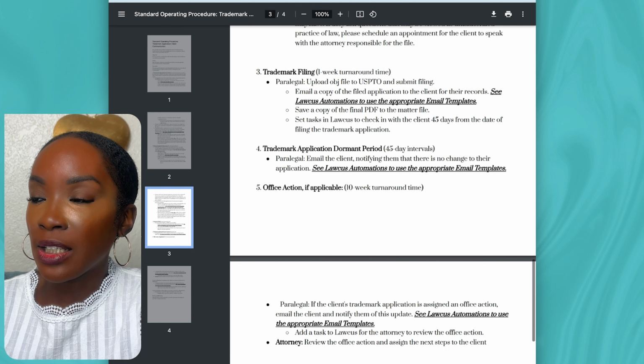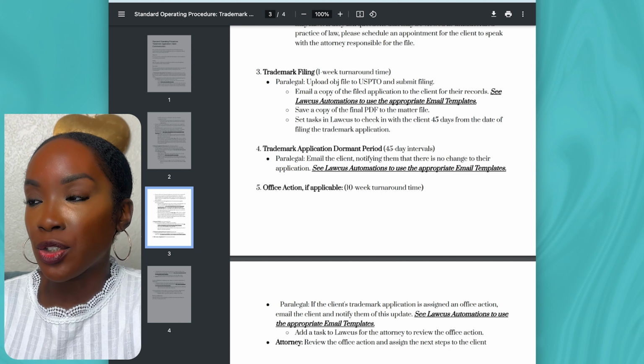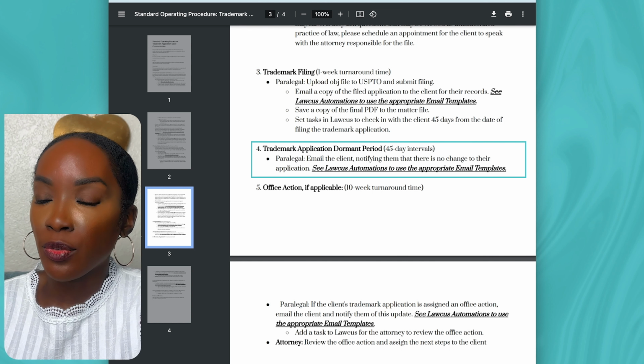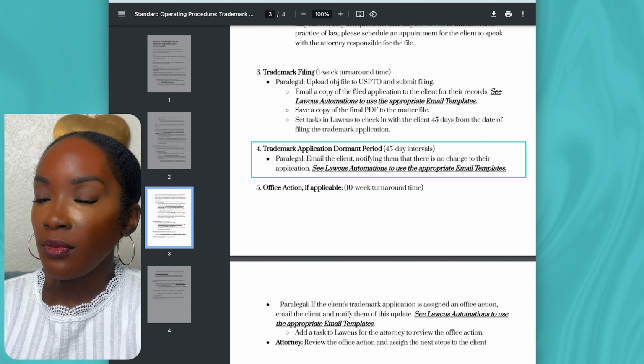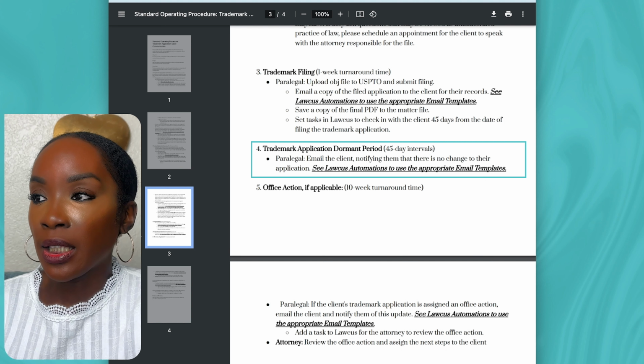You'll then see that it leads right into the trademark application dormant period, which is that 45-day interval, and it just allows for the paralegal to make sure that she or he is doing their part to help the firm remain proactive in communications to the client.